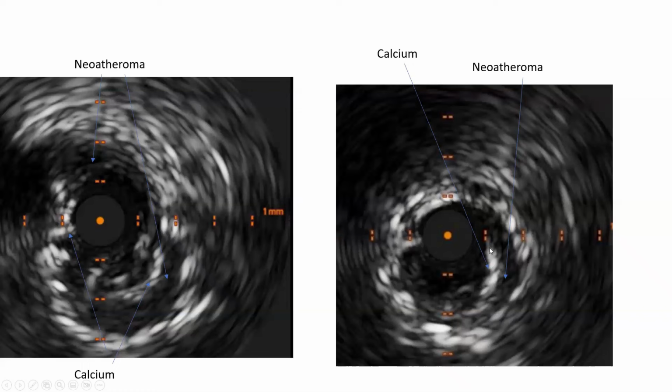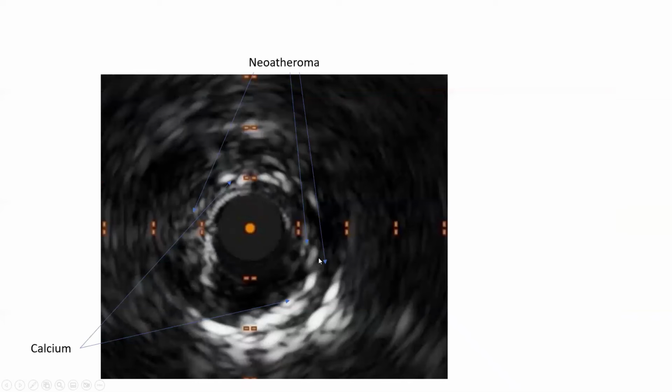Regardless, for treatment, even if this was an underexpanded inner layer of stent, for treatment, it's kind of the same. We have to use heavy either calcium or stent modification here. So you may need to do rotablation or laser regardless. This is another frame here that further confirms that what we're seeing is calcified neoatheroma. So you see neoatheroma here, and around the same level, in contiguity with that neoatheroma that is soft here, you become calcified here. And you're calcified there. So you have about a 180-degree arc of calcified neoatheroma.